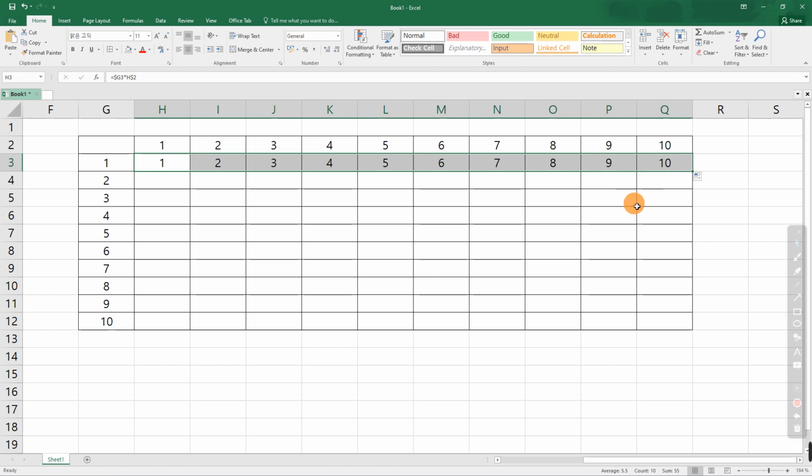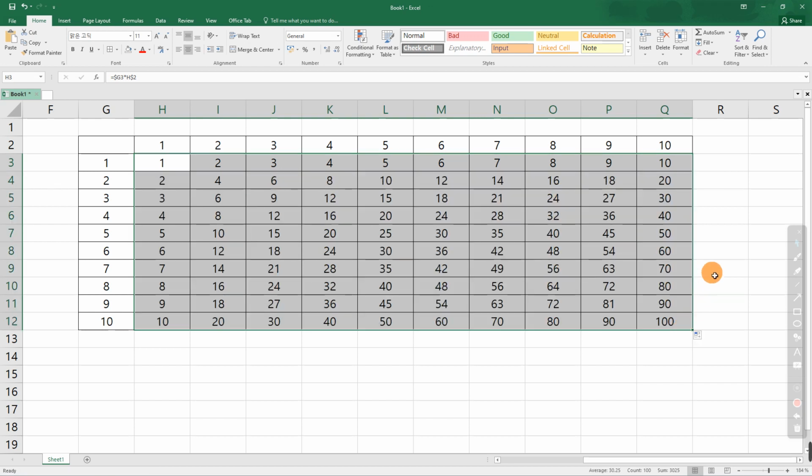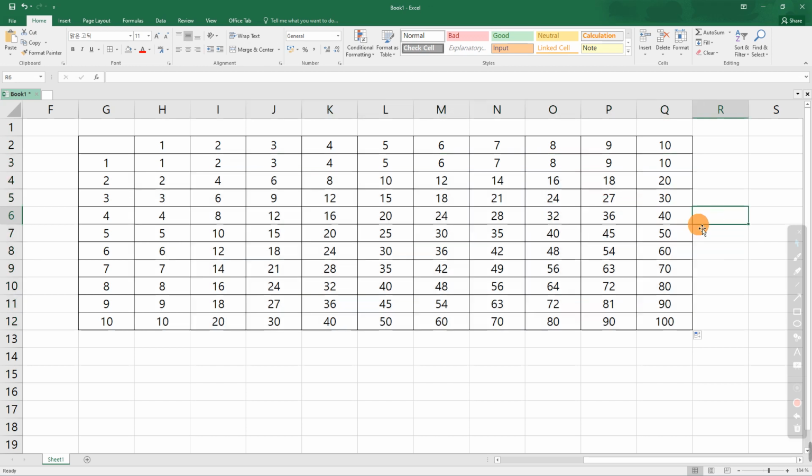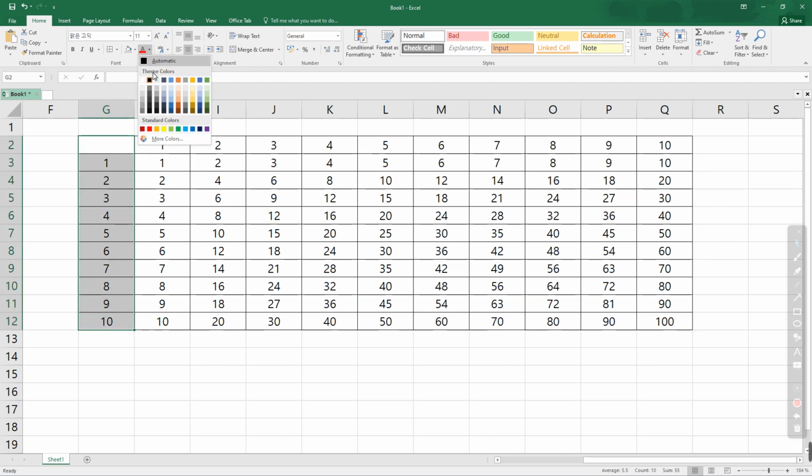Now the range of cells is selected, so please keep it selected. If it's selected, you can copy all of these down. I will again bring my mouse to this corner of the range of cells and copy it down in this way. Okay. We have a multiplication table, right? In a very simple way, we have constructed the multiplication table.